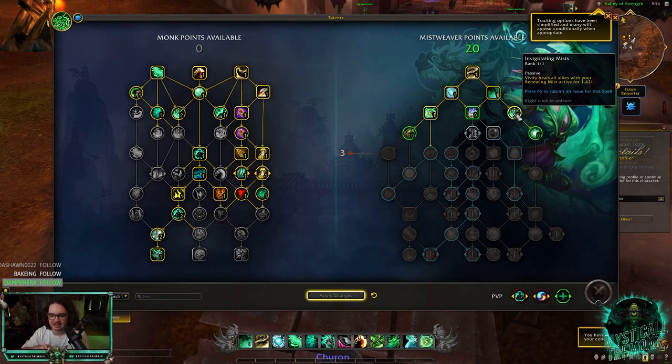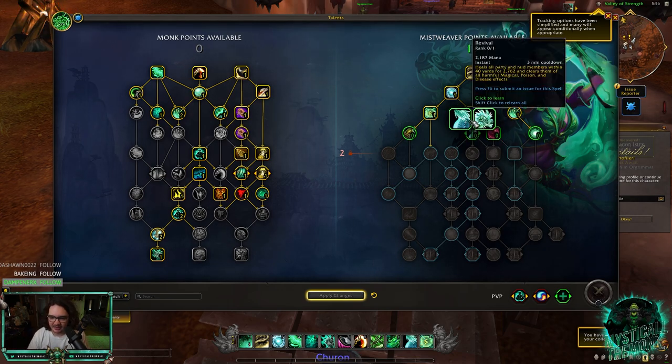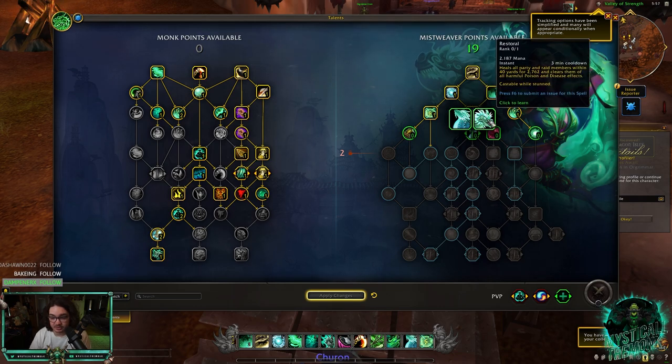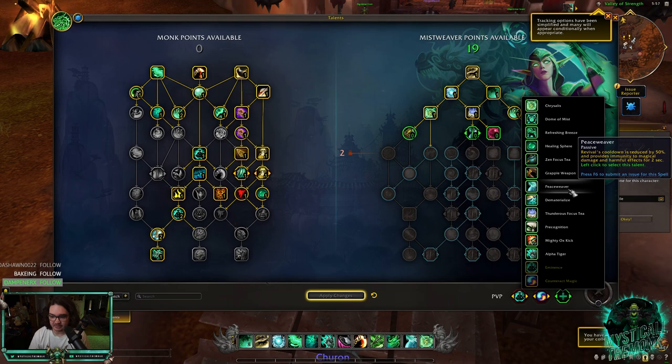This is the cleave heal. When you have Renewing Mist on multiple people, your Vivify is going to heal everybody with Renewing Mist on them. You need Thunder Focus Tea, so we're going to go that. And then this is really cool. Restoral heals all party and raid members within 40 yards for whatever, and clears them all of harmful poison and disease, not magic. Just remember that. So it won't dispel UAs or anything like that, but it is castable while stunned, and it does work with Peace Weaver, which is pretty cool.